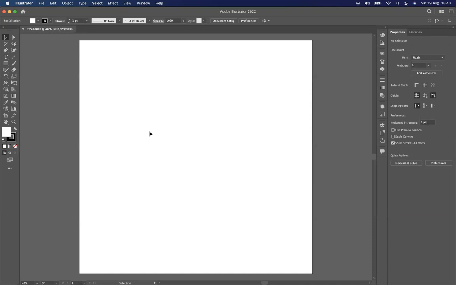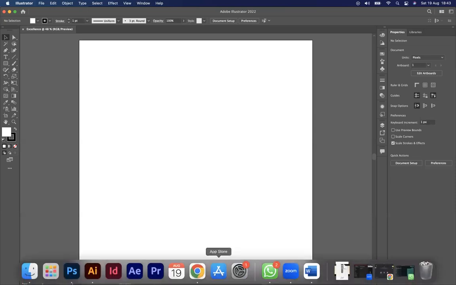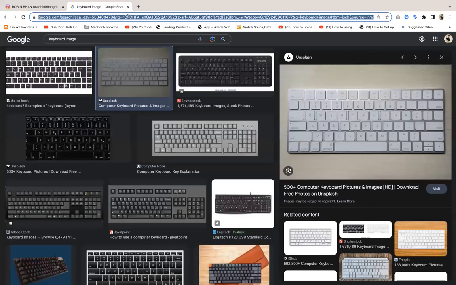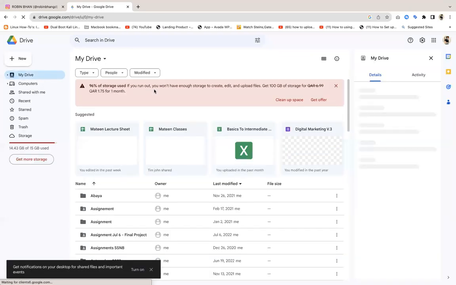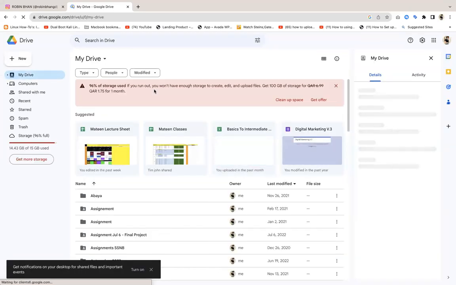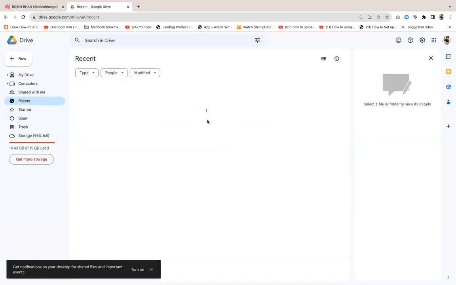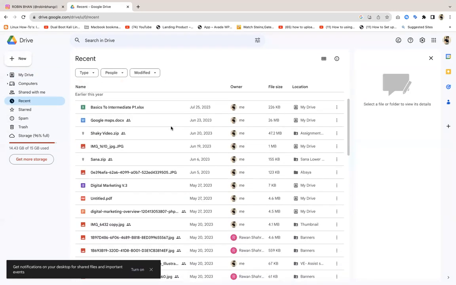Now let us understand how we can convert any raster image into a vector image. All right. This is an example which you will be using to create digital signatures, we can say. So how can we convert any signature into a digital signature? To understand this, I will be opening my Drive account and I have a picture of my own signature. I have done my own signature, and then with that signature created, I have taken a picture of it. So I will be going ahead and taking that picture itself. I'll show you that in a second.